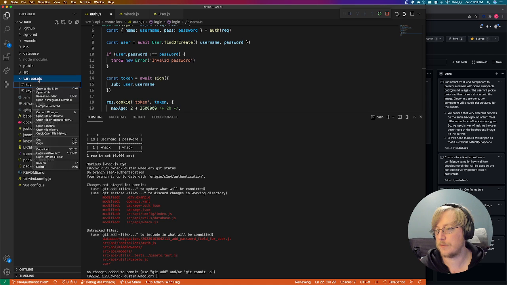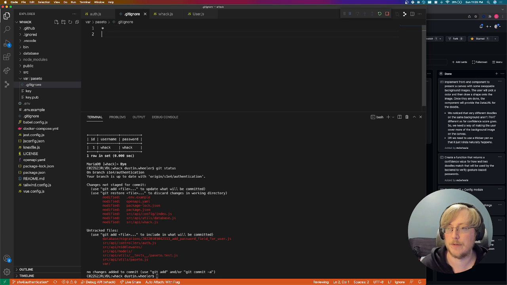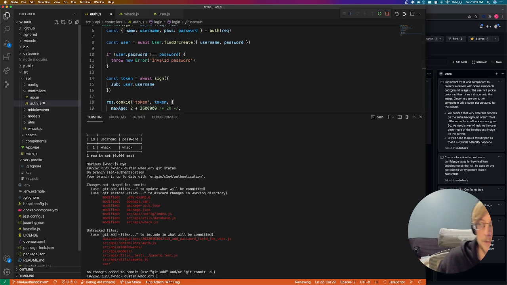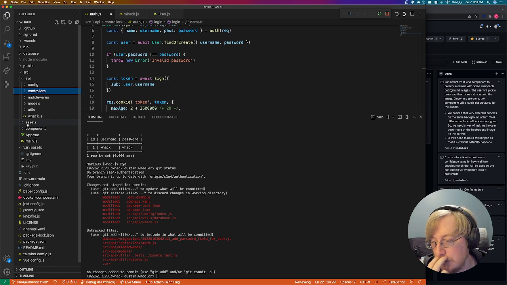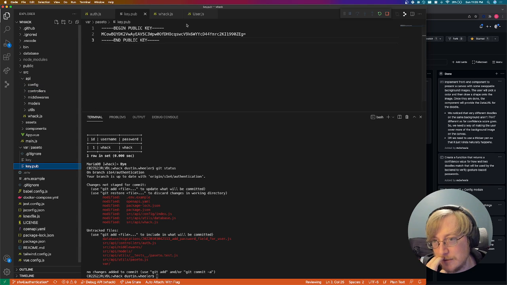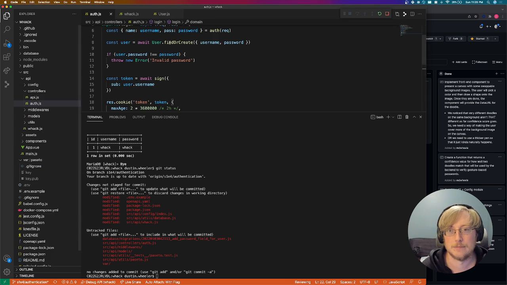So I want Passetto to be in there. So let's make a .gitignore in here. We'll ignore everything except for the .gitignore, because the user is going to have to drop their own keys here, which means we'll need documentation for how to generate those keys. This, not what we did. I also want to go back through because these keys look really small, and that may just be how it works, but they don't look right to me. But it works.